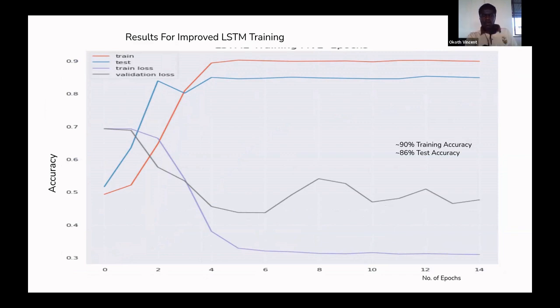This is improved LSTM. I improved the LSTM from 72% to almost 90% with testing accuracy increasing from 66% to 86%. As much as somebody may say the model may be overfitting, it was overfitting from around eight epochs, but now it's almost stable. In terms of training loss, there is no increase in losses.